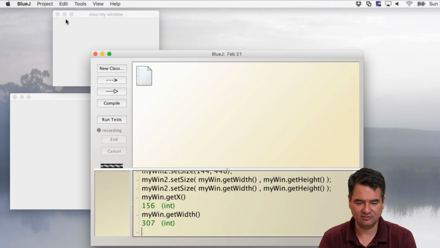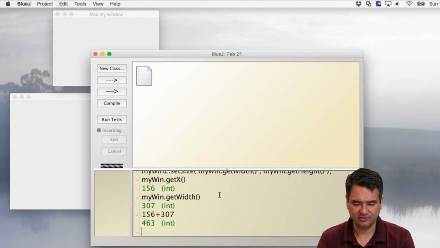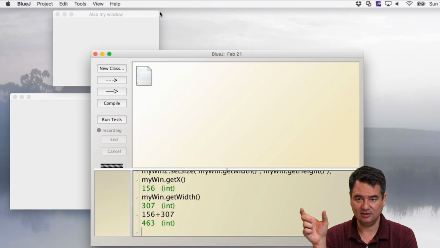So that's the distance from the left edge of the first window to the right edge of the first window. And if I add those together, I can just do it right here on the code pad, I get 463. That's where the top left corner of the second window should go. It should go 463 over from the left-hand side.